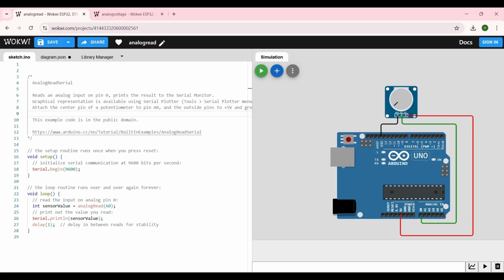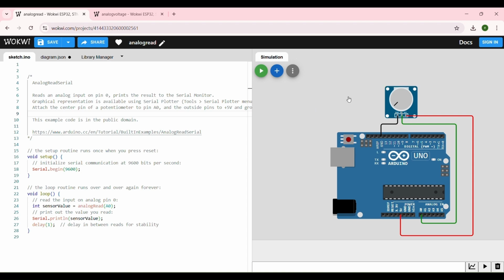So here, this potentiometer I'll be using for changing the analog values. So in Wokwi, let us see. The code is the same, the analogRead of A0. I'm connecting a potentiometer to pin A0. This VCC is connected to 3.3 or 5 volt, either of the two you can connect it with, and the ground to ground, and the other pin, the signal pin, to pin A0. I'll be changing the potentiometer, and we can see the corresponding values.